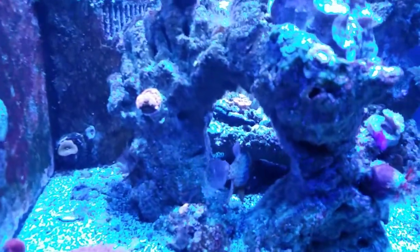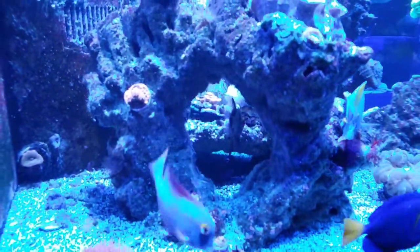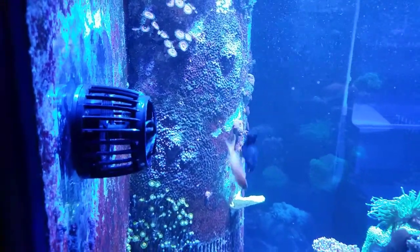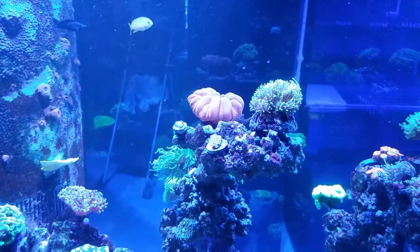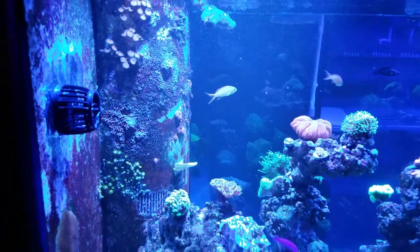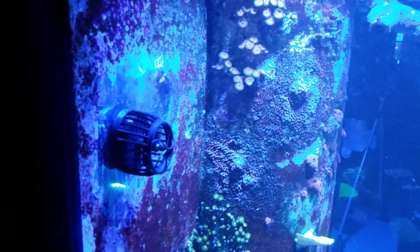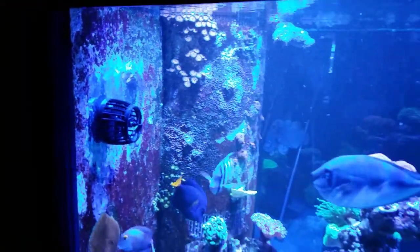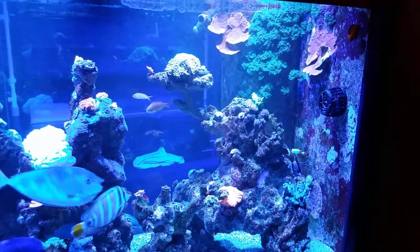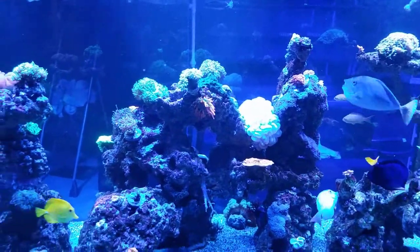I even went through the trouble of carving a hole through this one just to make it more fun for the fish. Also the current here - these are the MP40 silent drives. I was having a big problem with flow since my rock work was just blasting into the side of this rock and coral and it wasn't doing anything for the tank. I noticed right away when my A-cans were closing up and I tried to fix that immediately. I scratched off some of the coralline algae and moved that pump forward into the open water so nothing was slowing it down. Now it has to crash into the water coming from the other MP40, and they get great turbulence because they're timed differently.